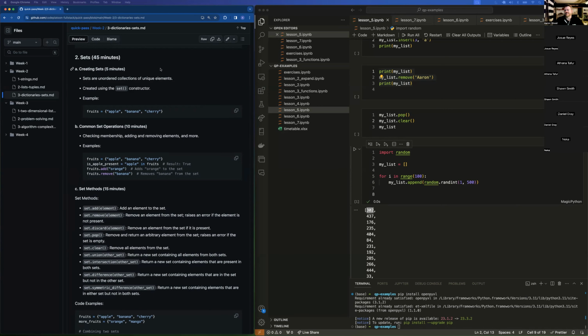It's nice because you can use sets to come up with answers to certain things. If you have a list of 10,000 names, what are the unique names that I have? You can just cast it into a set and you'll magically have every unique name in that list. Now, if there's misspellings, then they'll end up as a unique entry, but it's at least a good first look at how many unique numbers I have in this list. They're created, and the only way you can create an empty set is using the set constructor. So let me go back to lesson 6 here.